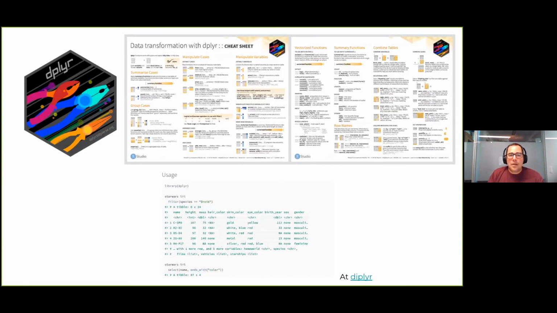Now, let's talk about dplyr. I did my research and it's pronounced dplyr, okay? So it will help you in the most common data manipulation tasks, and you can use it to change the ordering of the rows, to add new variables based on the ones that you have already, to pick variables according to their names, to reduce multiple values down to a single summary, and more.